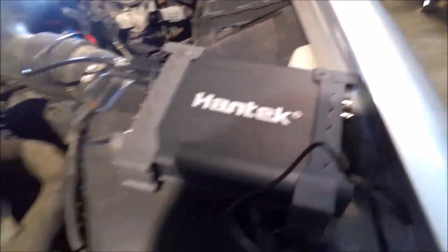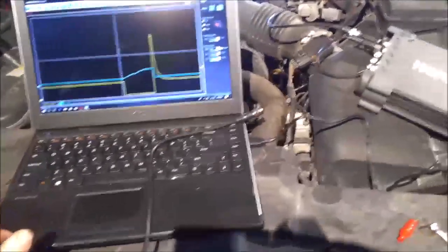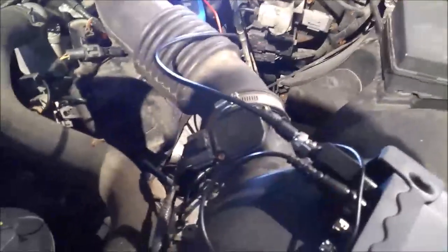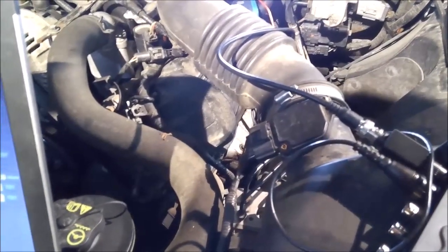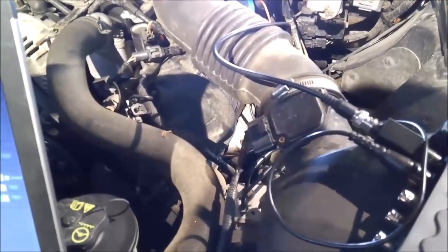Here's a bigger picture of it. Like I was saying earlier, the cable's not super long, so my laptop is actually sitting on the radiator shroud on the header bar — it's not the greatest to have it that close to the engine. When you're running your leads, try to keep them away from any spark plug wires or other wires that may cause interference. There is a way to zero and calibrate this scope — maybe I'll make a video on that. It's pretty simple, real easy.